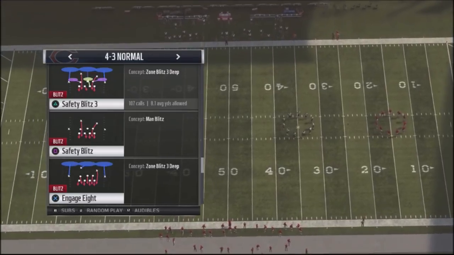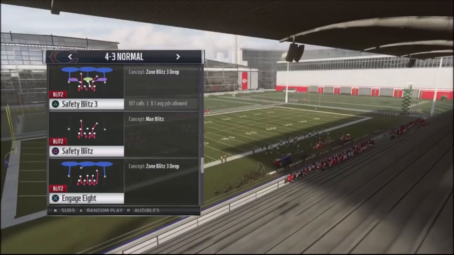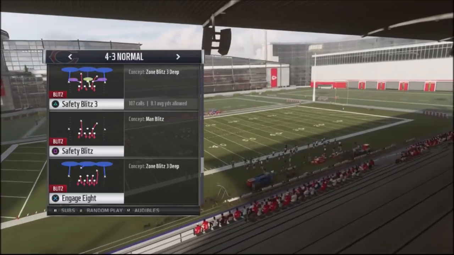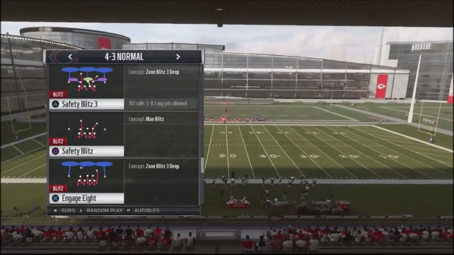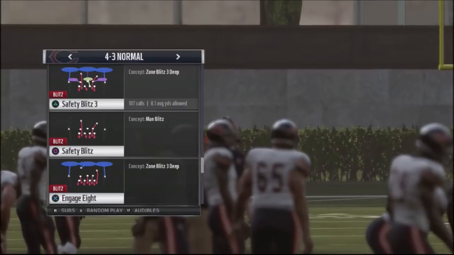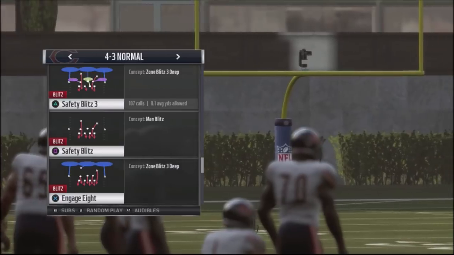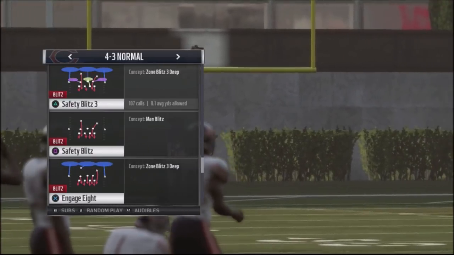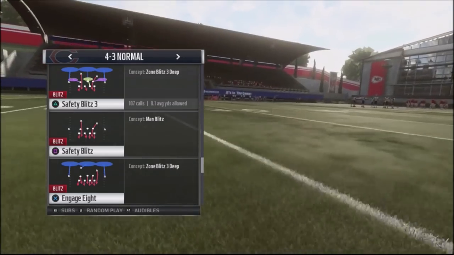You're going to have two guys shooting the gaps. You're going to have a user in the middle that's going to be able to shoot the gaps, and it's going to force your opponent to kick everything to the outside, and that's when you can really bottle it up. So if you struggle against people that run inside zones, this is a quick defense to jump into, and you also have the ability to have really good pass coverage behind it. So let's show you how to set this up and how fast and easy it is.